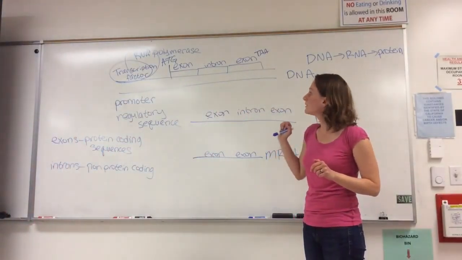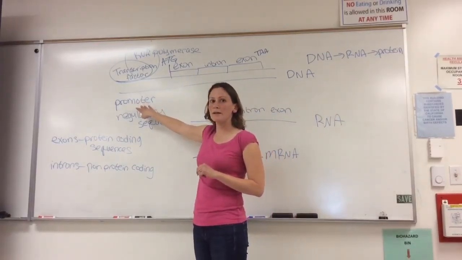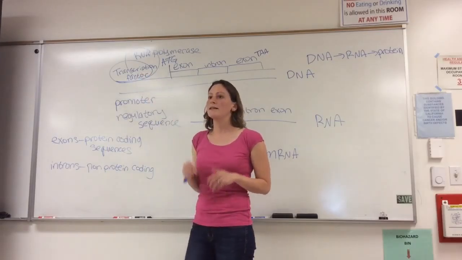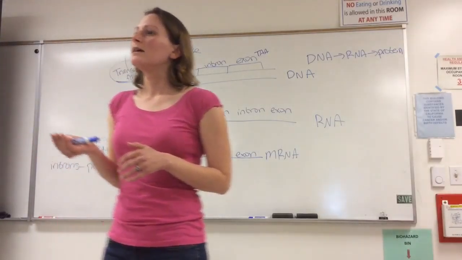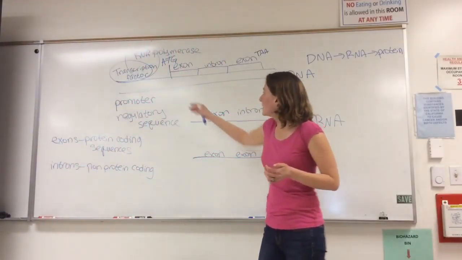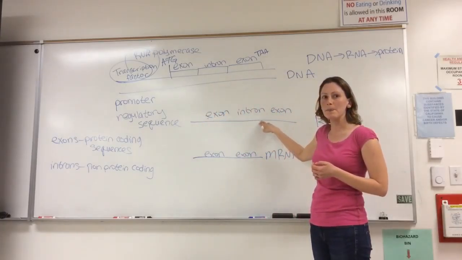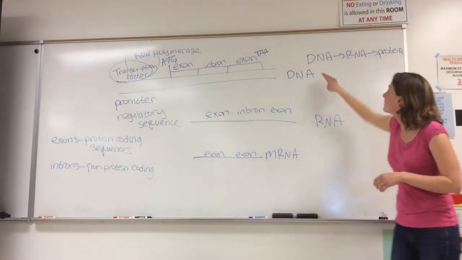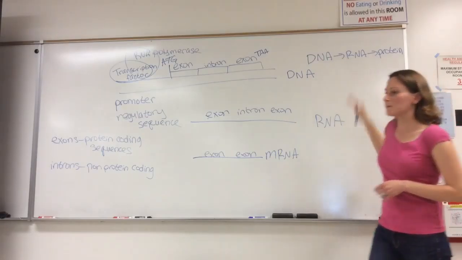Okay, so DNA sequence has some regulatory elements that recruit proteins called transcription factors, and these transcription factors recruit the enzyme called RNA polymerase. And RNA polymerase is what actually copies the DNA template into our RNA, and then the RNA gets further processed into our mature mRNA. So now we've gone from the genome to our working copy.